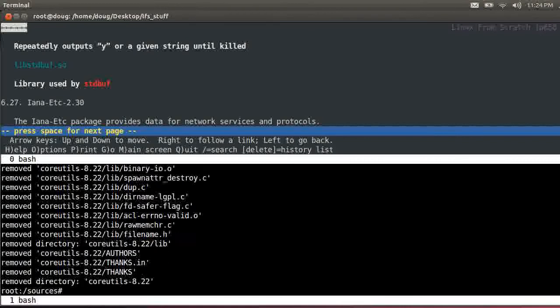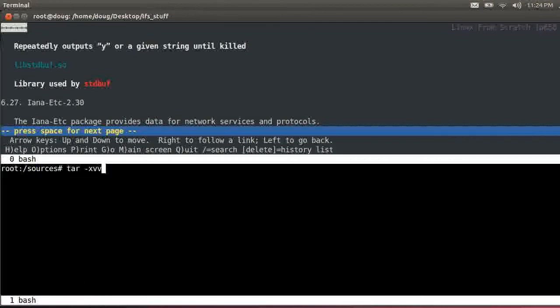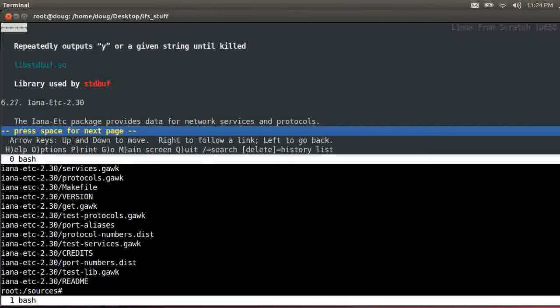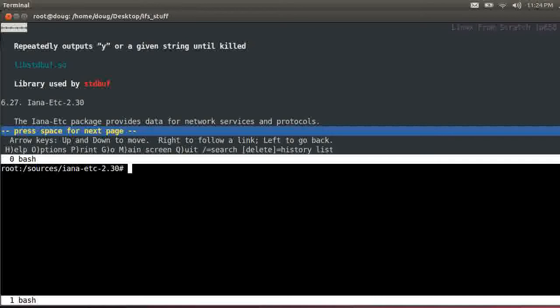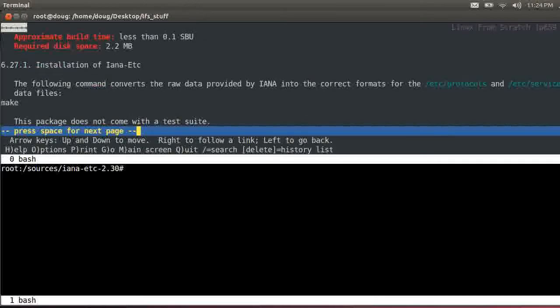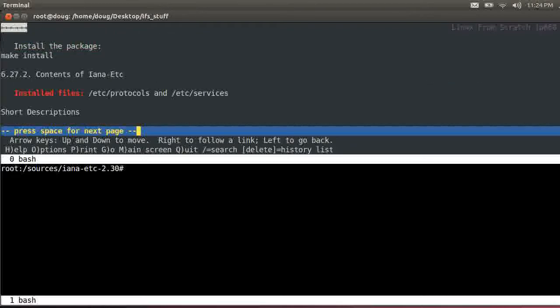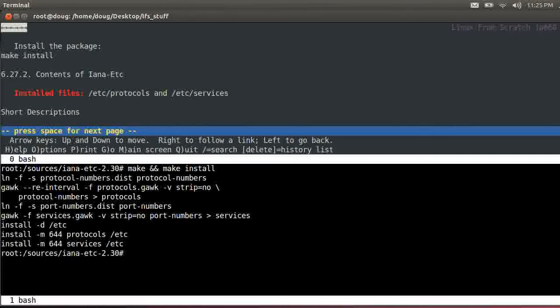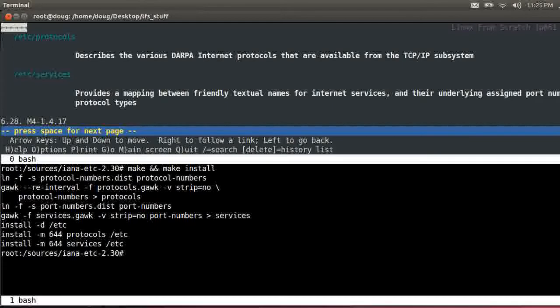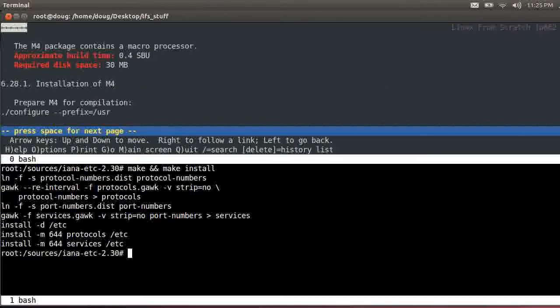Remove Iana-Etc. tar xvf Iana-Etc. cd into Iana-Etc. Nothing to do here but make and make install. And onto M4.